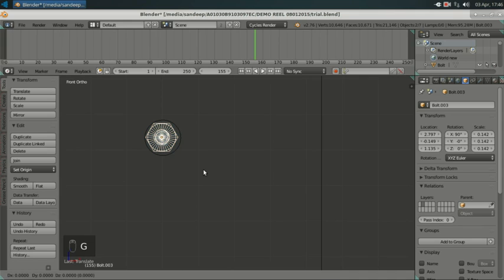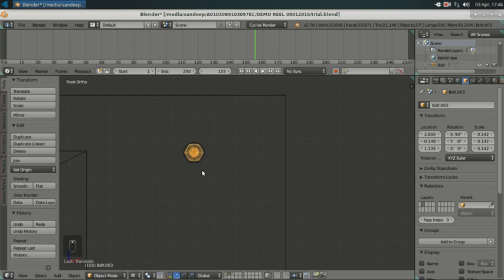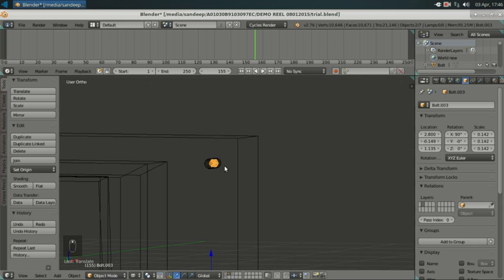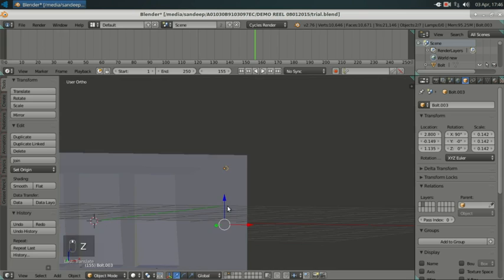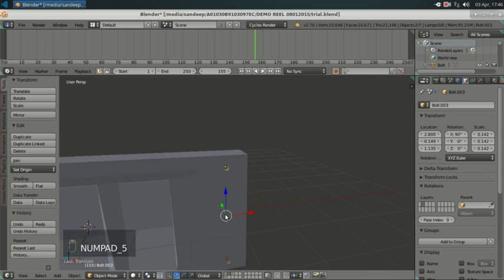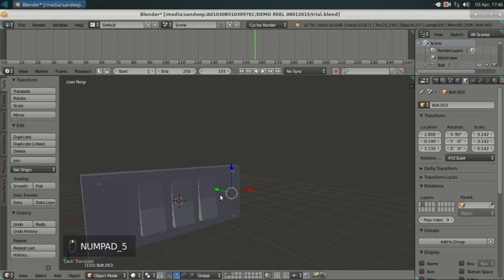Just grab it in the X axis, press X. Okay, to adjust it. Now go back to object mode, perspective view.